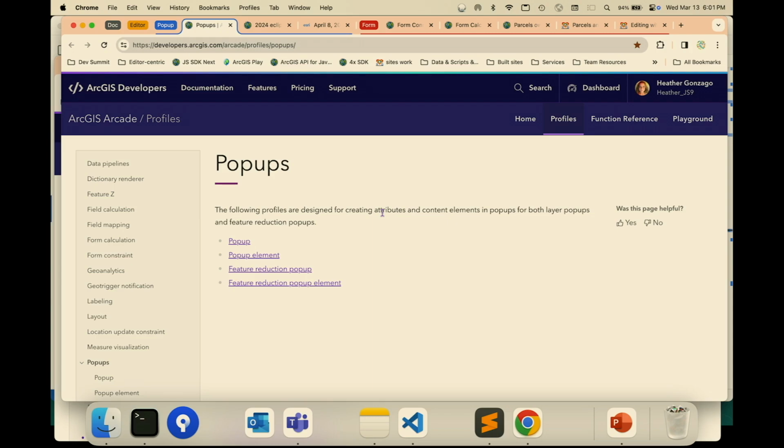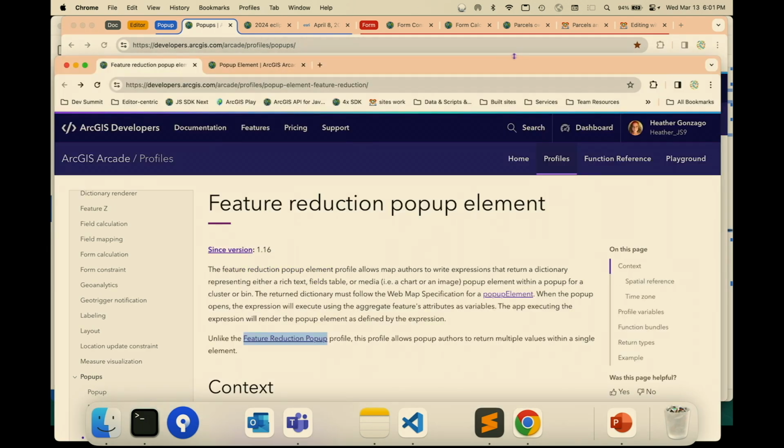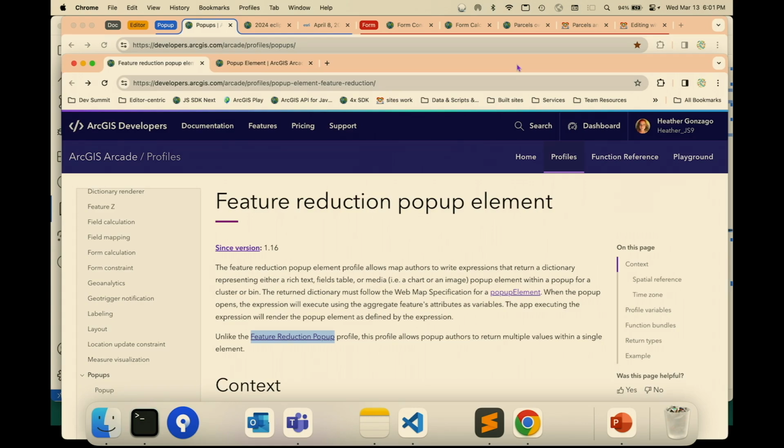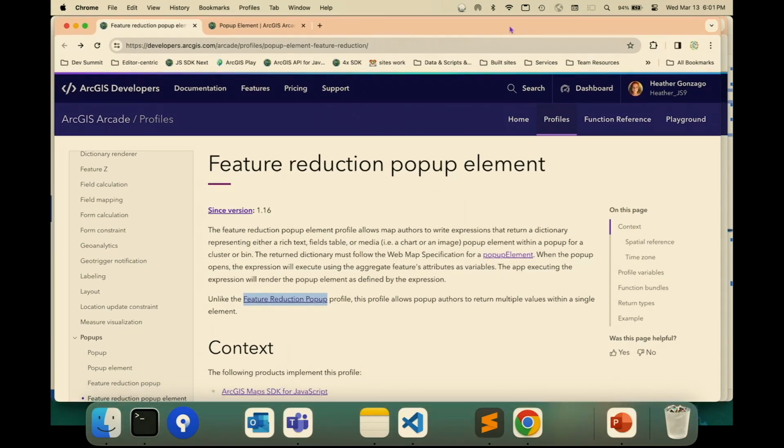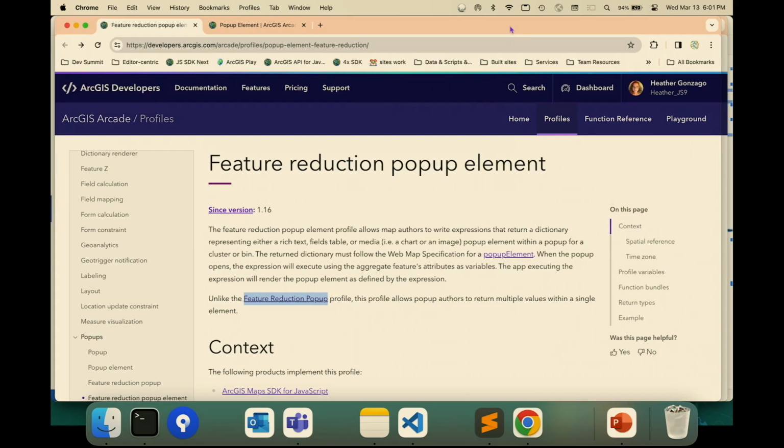We are going to focus primarily on the pop-up element and the feature reduction pop-up element for my specific demos. Things that I want to show, though, is based upon how you're working with your pop-up and what type of data it is that you're trying to access. That's the profile that you need to focus on, or look at when you're trying to figure out specifically what you get access to within that profile.